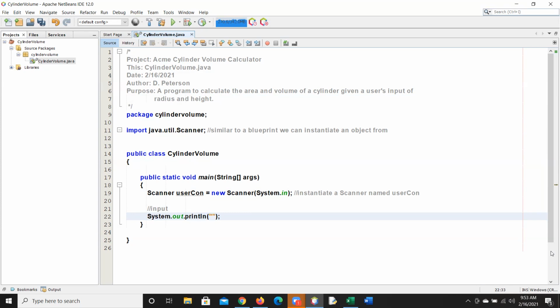We're going to say that this is the Acme cylinder volume calculator. So we're giving them a little banner that gives them a hint as to what they're doing. I use this for user friendliness.